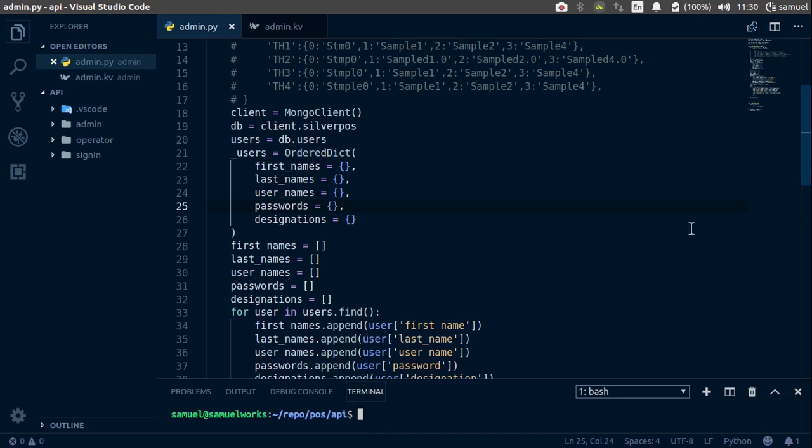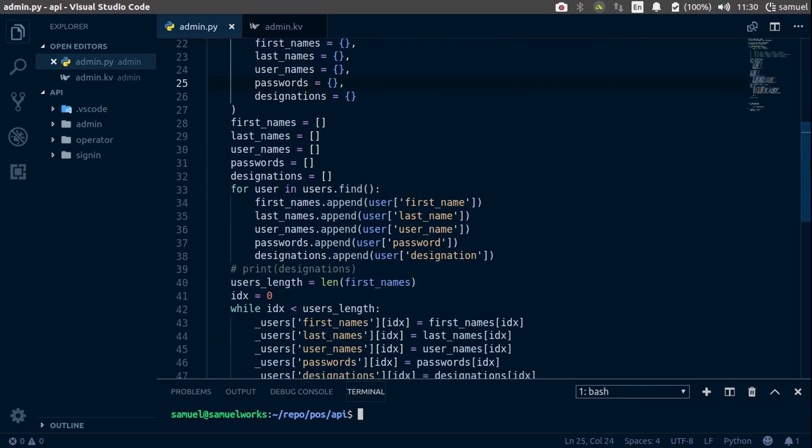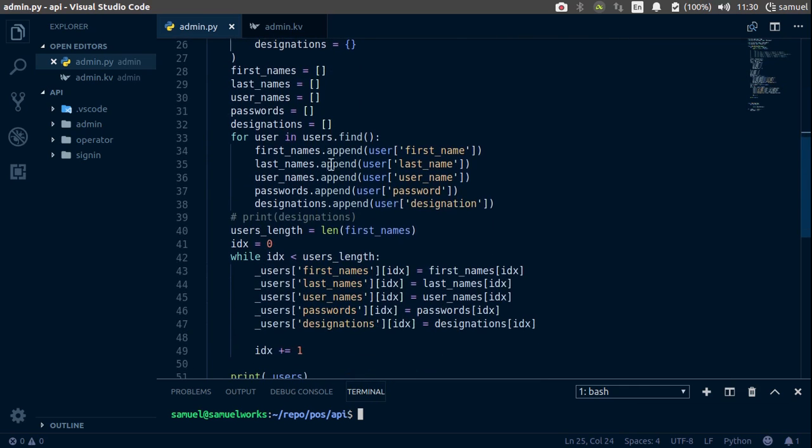All right, so we will stop here for this one. In the next one, we'll clean things up here and actually start working on the display part. All right, so look forward to that.